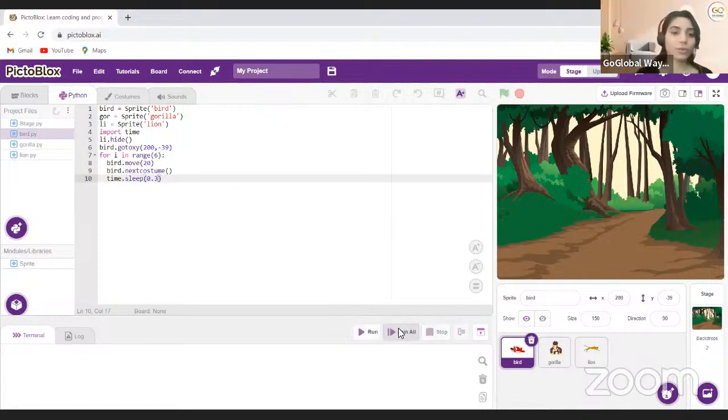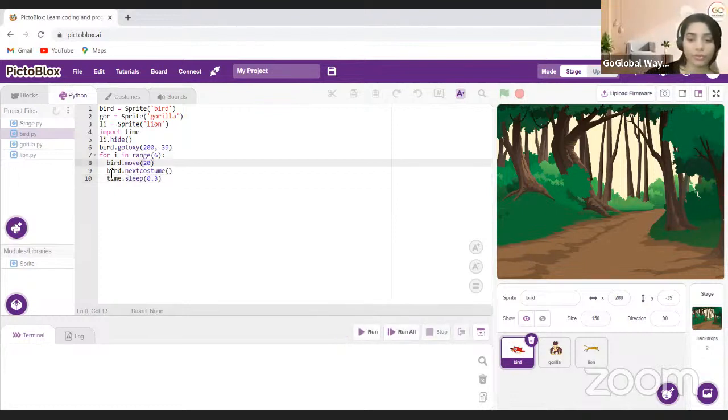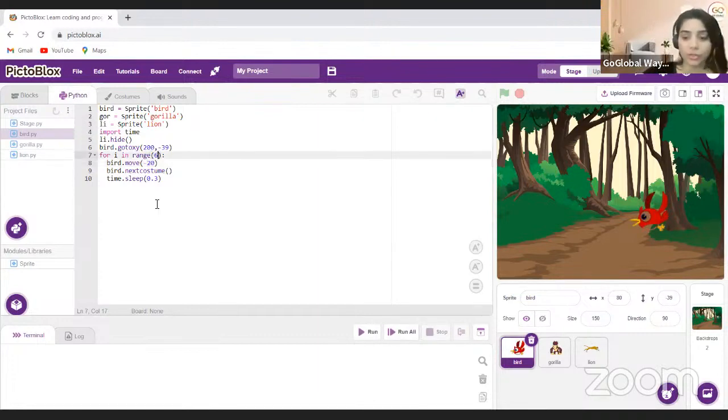Oh, by the way, it's going backside, so I should do minus 20. Okay, let me run that, because I flipped the direction. That's why. See, the bird flies, but it flies for a very short time.